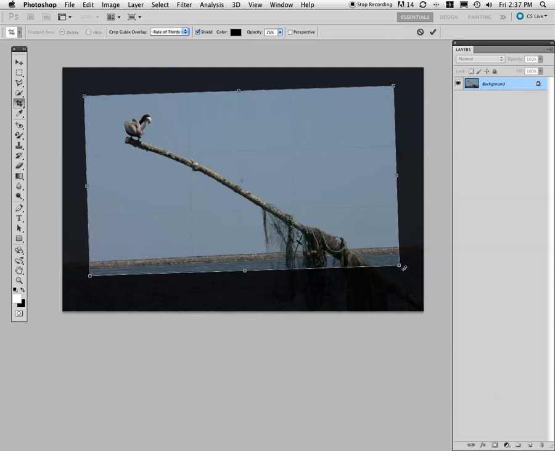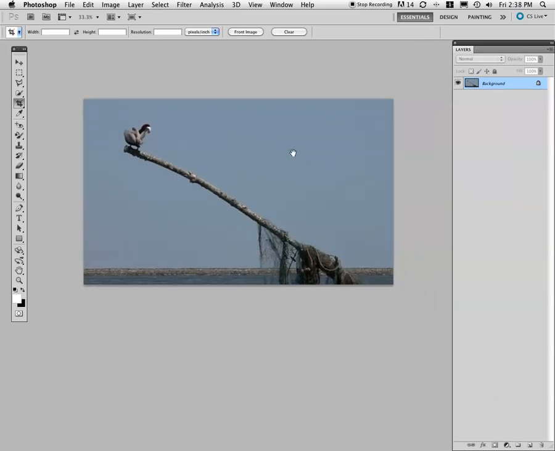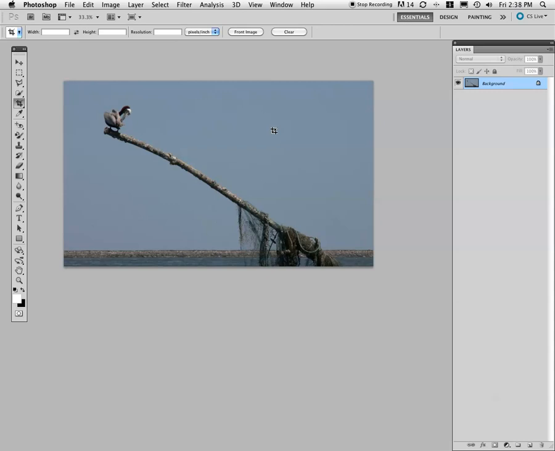So we can rotate this cropping area. Once you have the cropping area that you like, we go ahead and click the yes, and you can see the image is now rotated along that line.